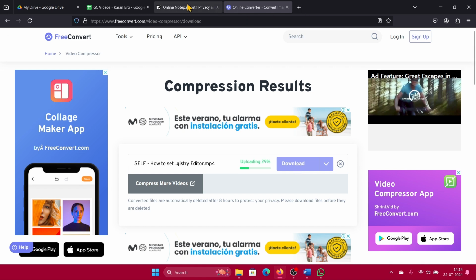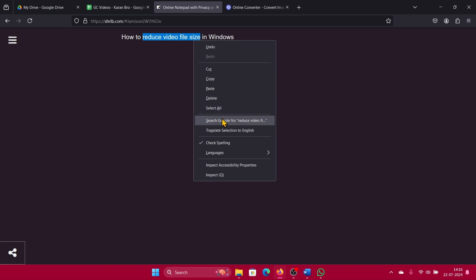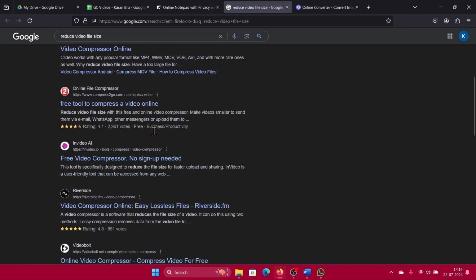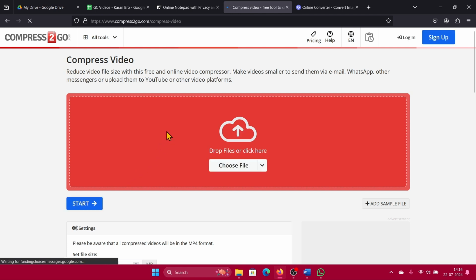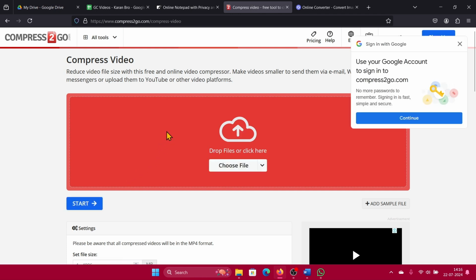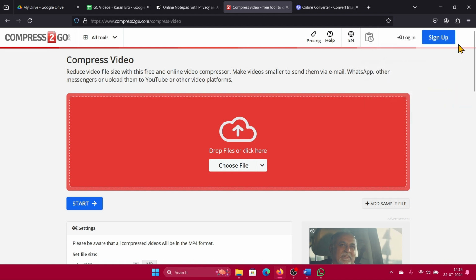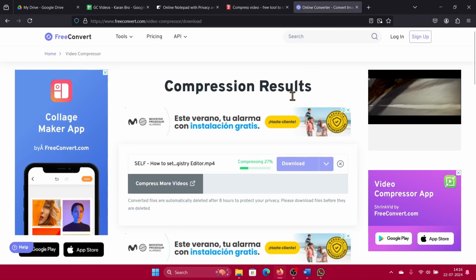This is not the only option. I'll show you, we have many more options like Veed.io and Clideo and Online Converter. You can use any one of them. They have a limit for the free one, and if you want to compress large files, I tried a lot of converters. I found one called VideoPlugin that works. Okay, so this is what you can use.